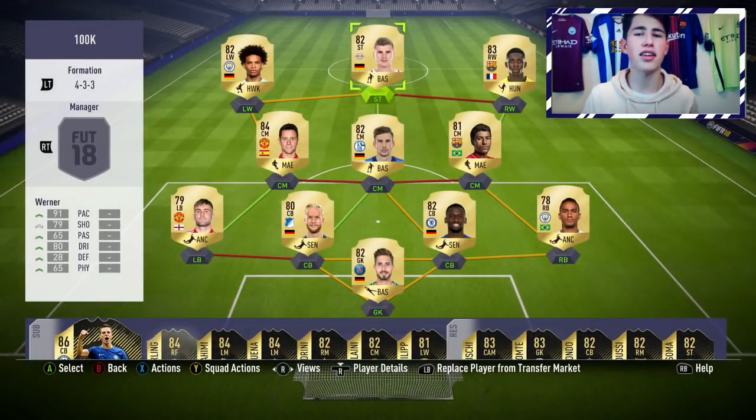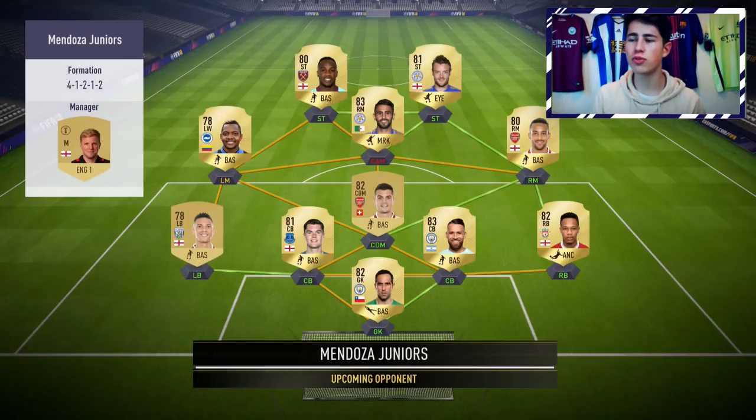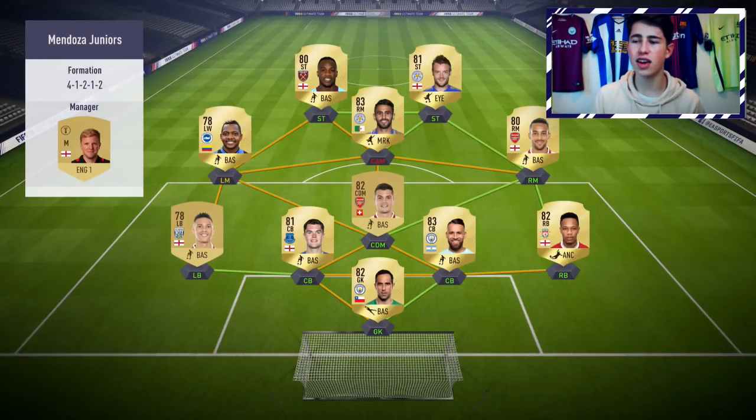This is the team. Let's go into a game with it. So my opponent's gone with a full Premier League team. He's got Antonio Rüdiger, a very pacey and sweaty strike force. He's gone with Walcott and Izquierdo, two very pacey players as well. He's got Mahrez in at CAM, Granit Xhaka at CDM, Gibbs, Keane, Otamendi, Klein and Bravo finishing off the team.